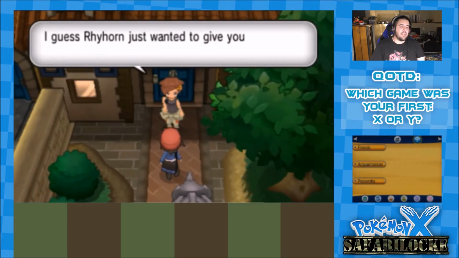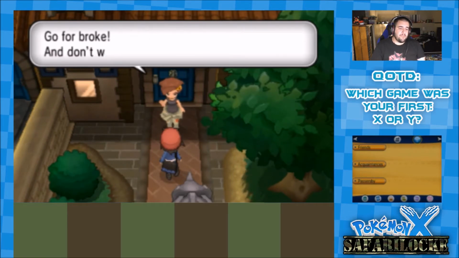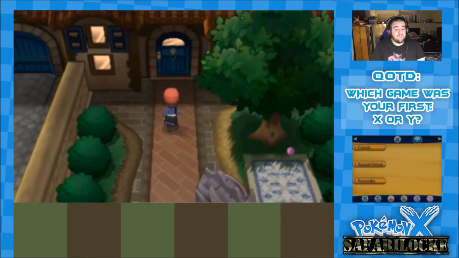Haha, what a card! I guess Rhyhorn just wanted to give you a big send-off for your journey. Well, it has known you since you were born after all. Good luck, Sharpino. Go for broke and don't worry. You'll have Pokemon by your side so you'll be fine. Is that right? I'll be fine.